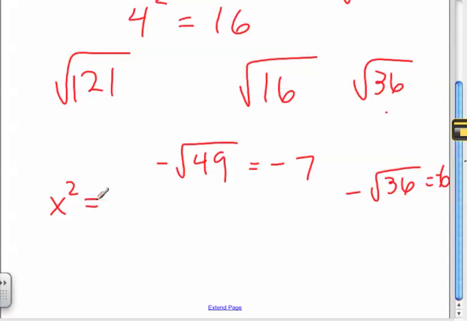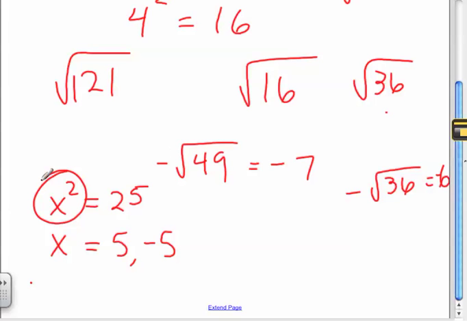Let me ask you this. X squared is equal to 25. What can x be? Fritz? 5. Fritz would get half credit. X can be 5. Hobbs? It can also be negative 5, because if x is negative 5, negative 5 squared gives me 25, right, Fritz? I'm just playing around, but do you see the difference? So whenever I am finding out what a variable equals and I take the square root, I have to say the positive and the negative, okay?